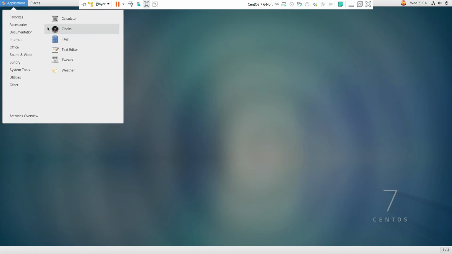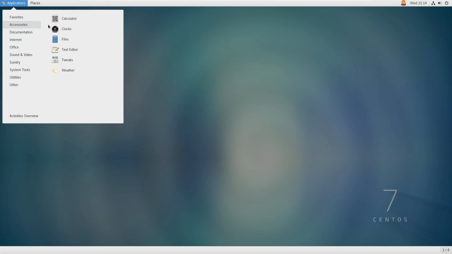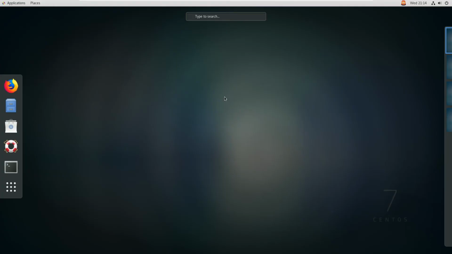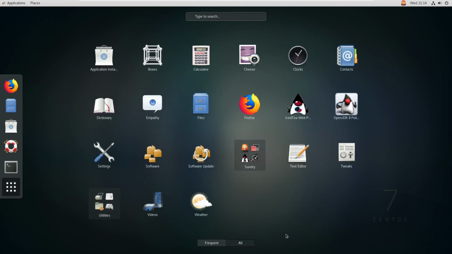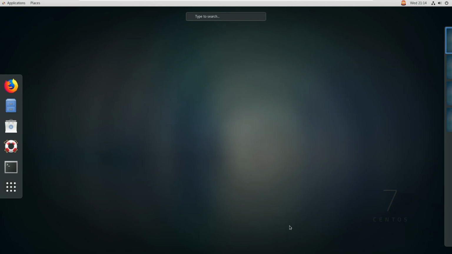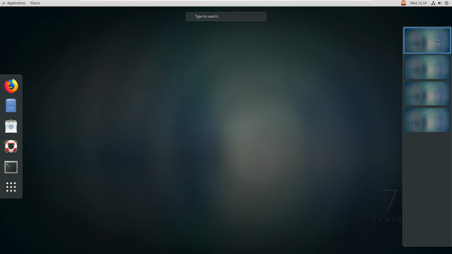In the upper menu bar, you can find applications. Click on it and you can see various applications that we can use for different purposes. Just like in Windows and on Mac OS, here are also some pre-built applications that we can use, just like Office or email browsers like Mozilla Firefox. You can see all applications available here in the big menu.